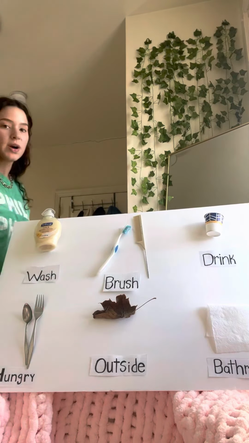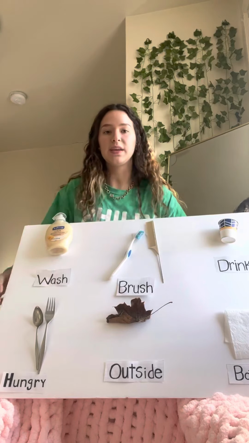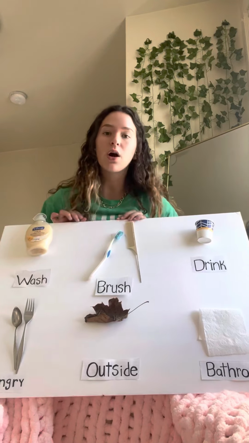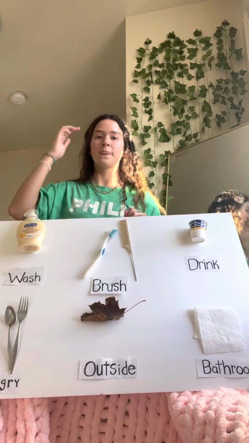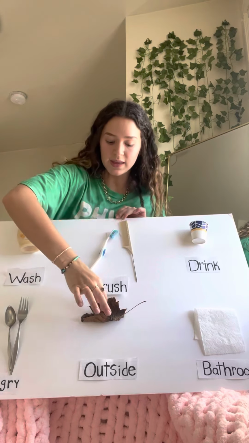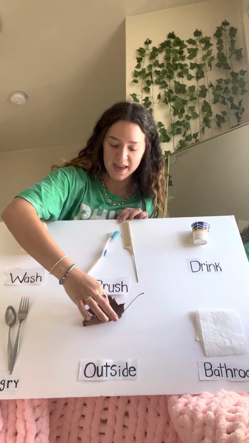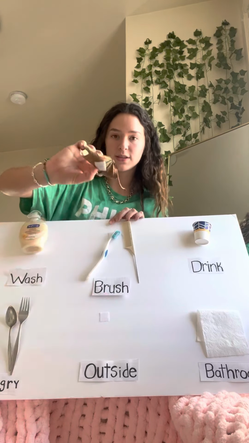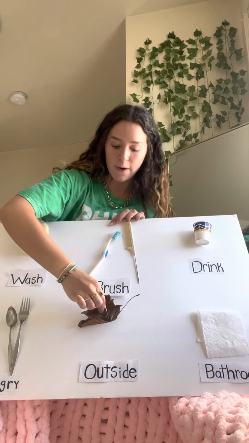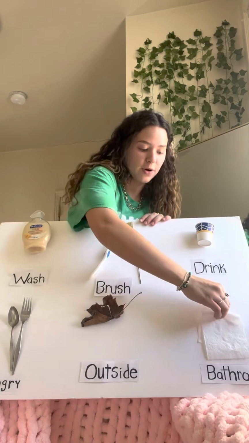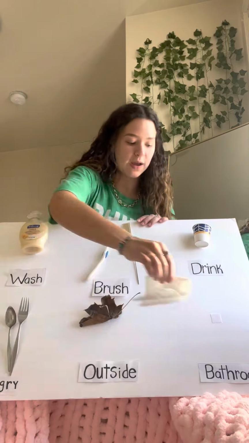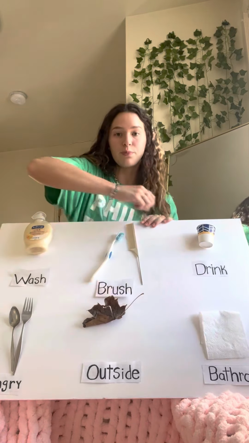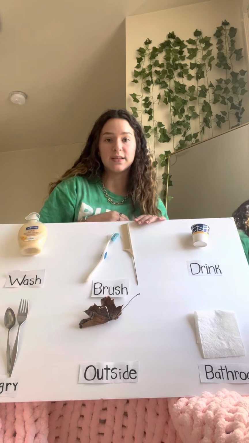So I did try the board out myself, and it was actually really easy and efficient to grab each object because they are big enough, but some of them are a little frail, like this leaf. It's not fall anymore, but it was really the only thing I could think of to go outside, so it's a little harder. You have to pull it by the Velcro, and the toilet paper is easy to rip, but it's really easy to pull things off and stick it back on, and it is a really good stick.